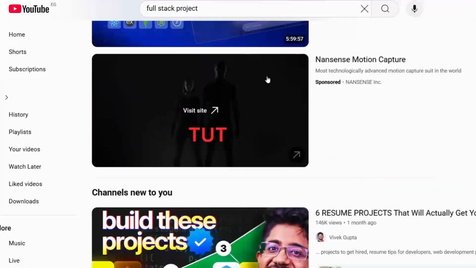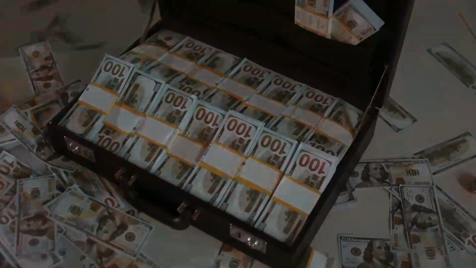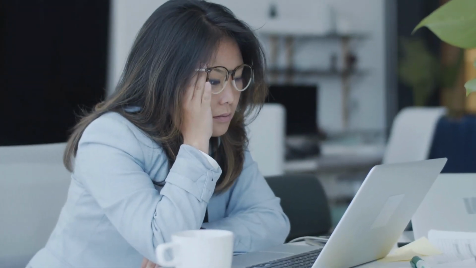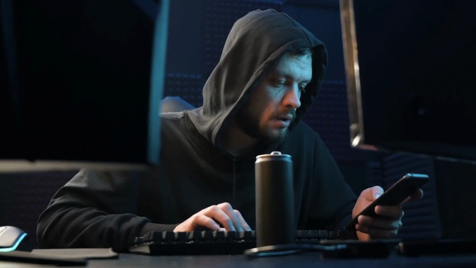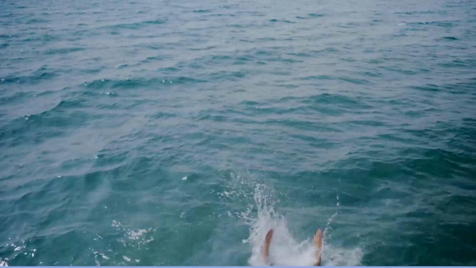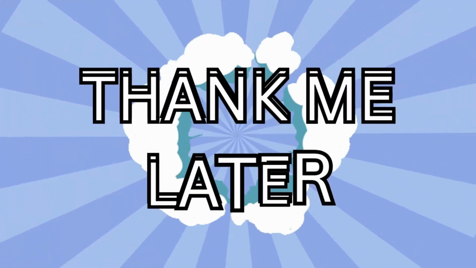in the tutorial hell. So how can you make this amount of money and how to save your next 4 weeks just by watching this video? Most software developers waste a lot of time handling the structure of the project itself until they give up eventually. But that could happen because we all like to jump straight into coding, right? So today I'm going to show you exactly how to prevent this and how to plan your full stack application so you can skip the chaos and launch it faster.